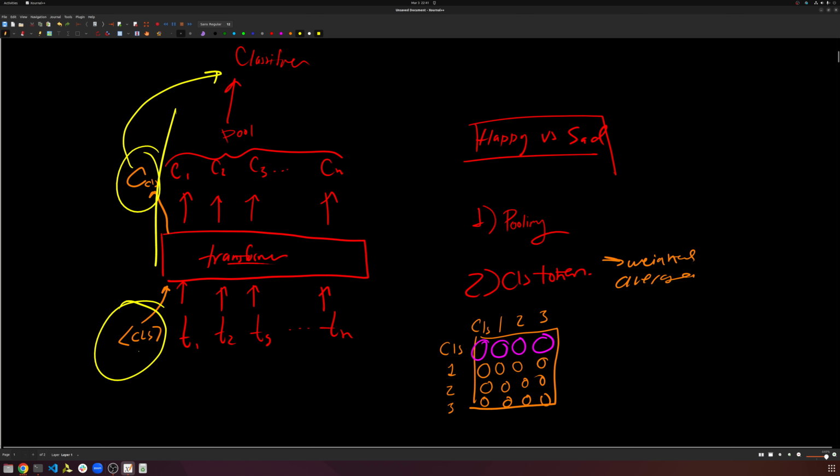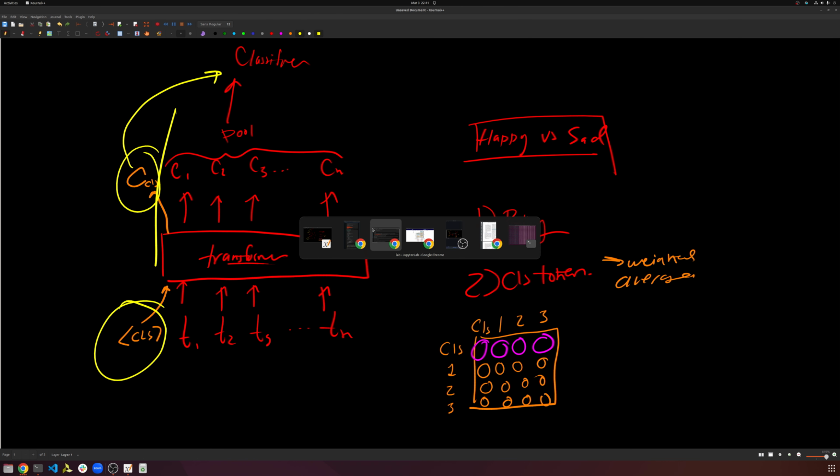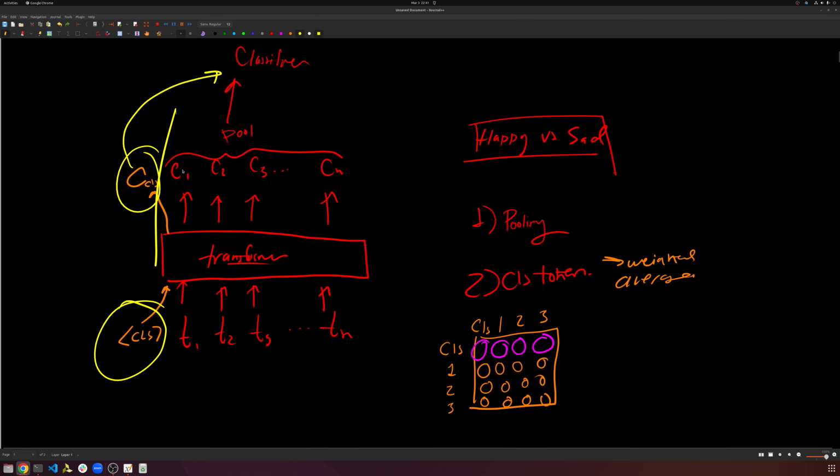So that's the main idea. I wanted to get that across. This CLS token is important. It shows up in a lot of places. It'll show up again in the vision transformer for exactly the same reason. So we'll see it then again, and I'll explain it again at that time, in the context of vision, of why it would matter. But the main idea is some words may be more important than other words to do this classification task. So by just doing a regular pool, you are not putting more emphasis on some words over the others. The CLS token can learn the weighting between itself and all the other words to ensure it puts more emphasis on the words that actually identify happy versus sad.